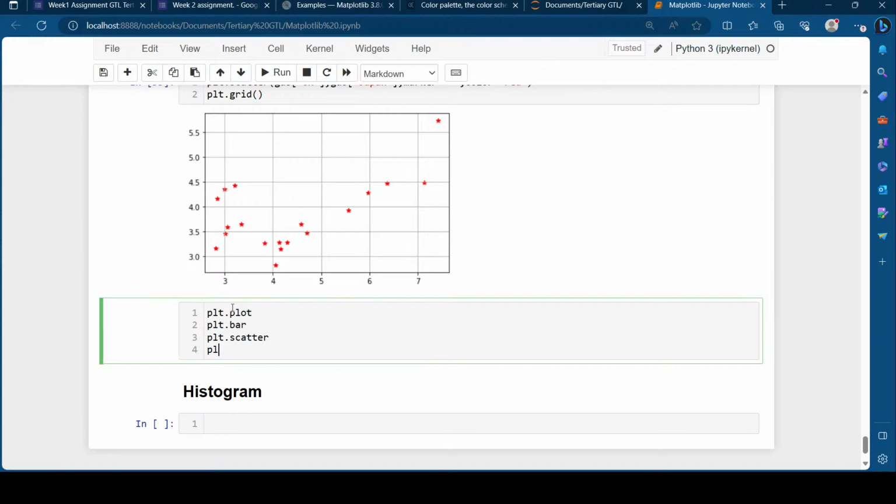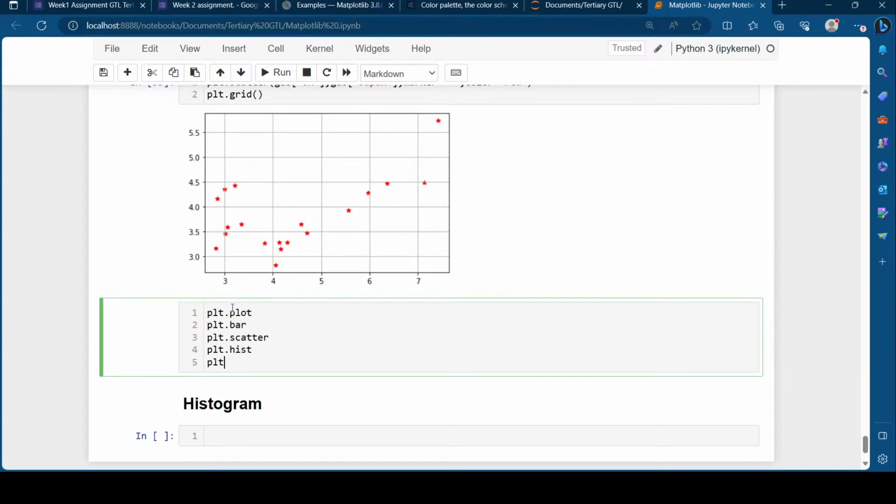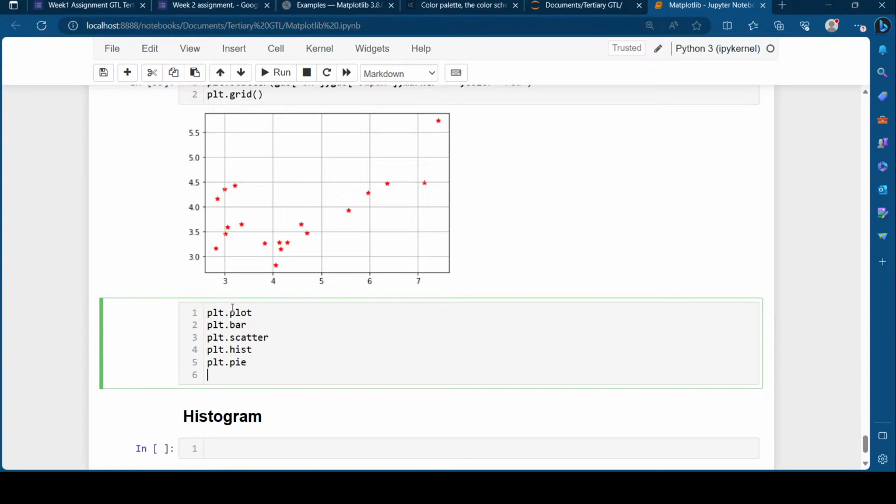Now I'm saying plt dot what? hist for histogram, right? We did plt dot pie for pie. You see that when we wanted to do subplots, we did plt dot subplots. So it's just that.